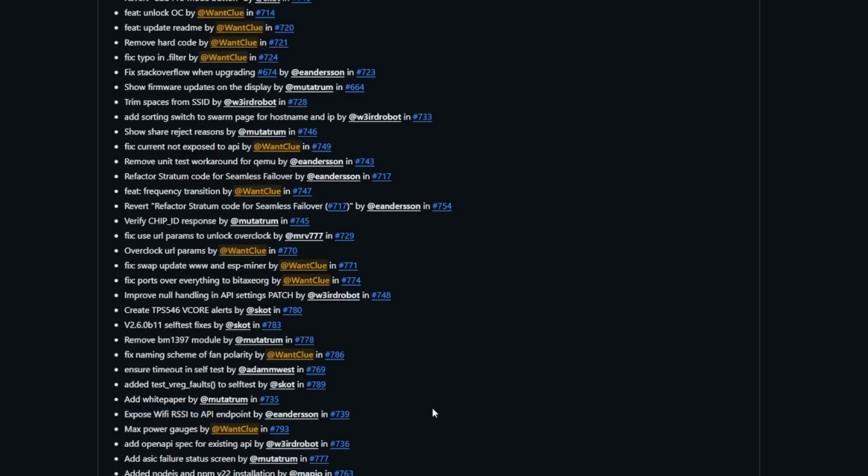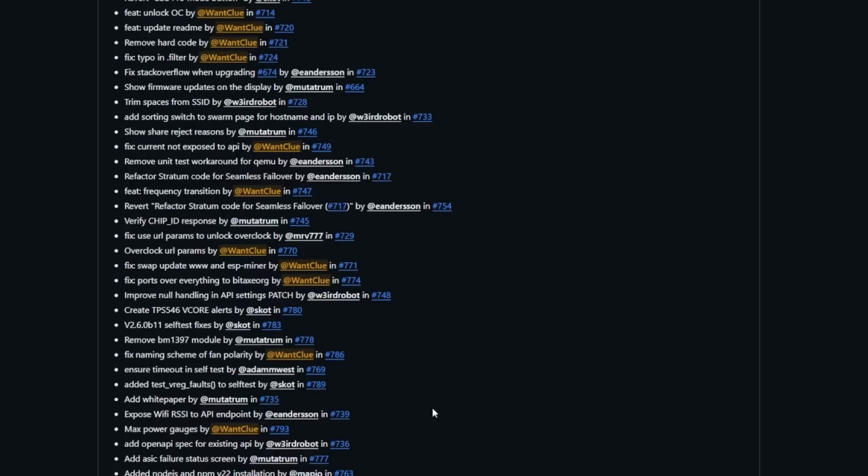Another new feature is that the power gauges and the voltage gauges have been updated to a variable, which makes sure that depending on the model you use, your power gauges look better. So for example, the maximum for the Gamma is 40 watts, the maximum for the Super is 35 watts. So now you don't have this progress bar where you see the power consumption and it looks like you're just using half of it. Now it's a little bit more responsive and adapting to the device that you are using.